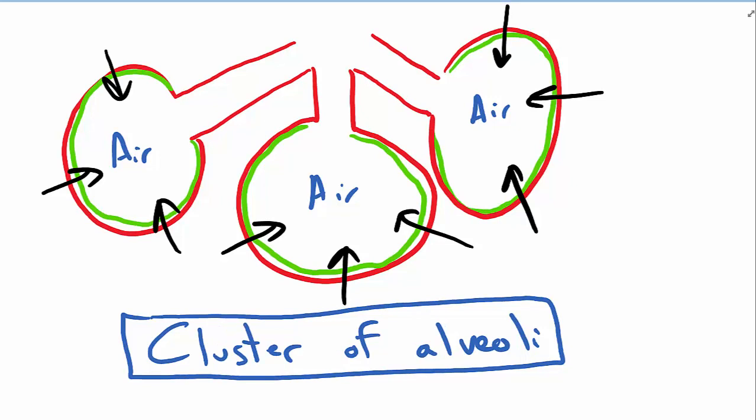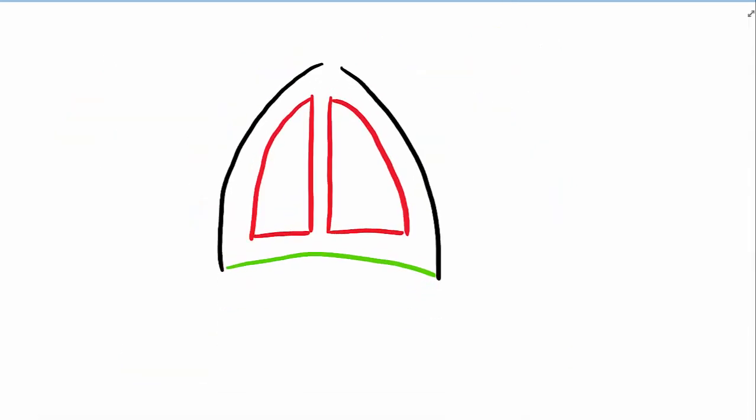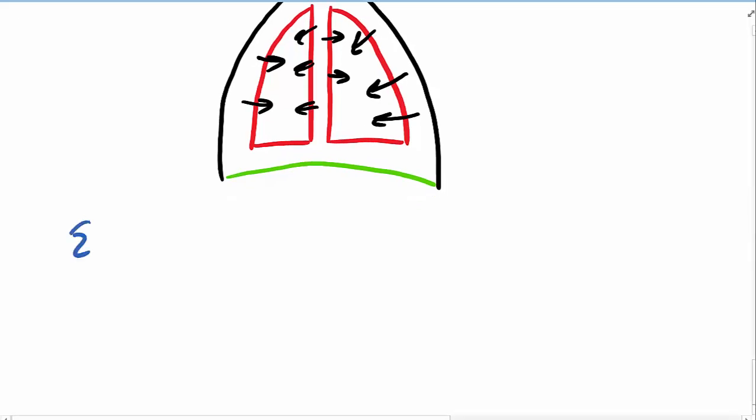So let's take a look at the lungs. Here we have an example of the lungs, and the effects of surface tension are great. Not only is there surface tension, but the natural elasticity of the lungs also promotes collapse. So much so that if our bodies just left it with the natural surface tension that occurs from all the alveoli, it would be very strenuous to breathe. However, we produce something called surfactant.